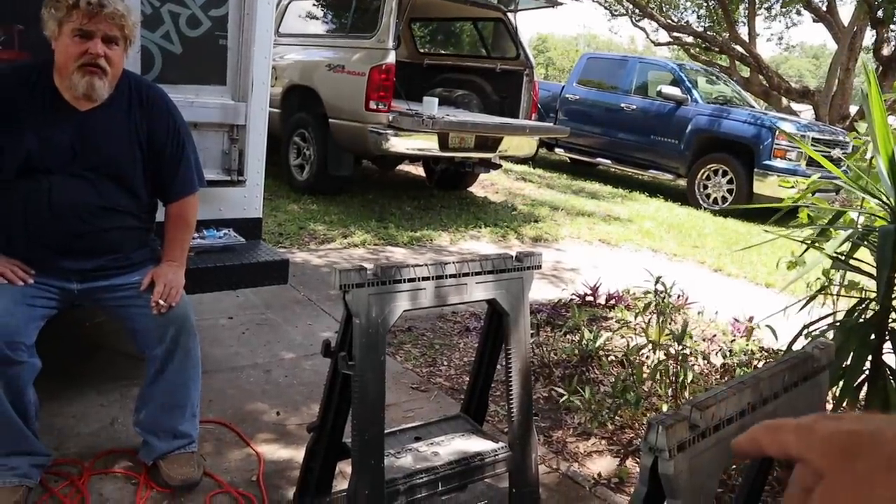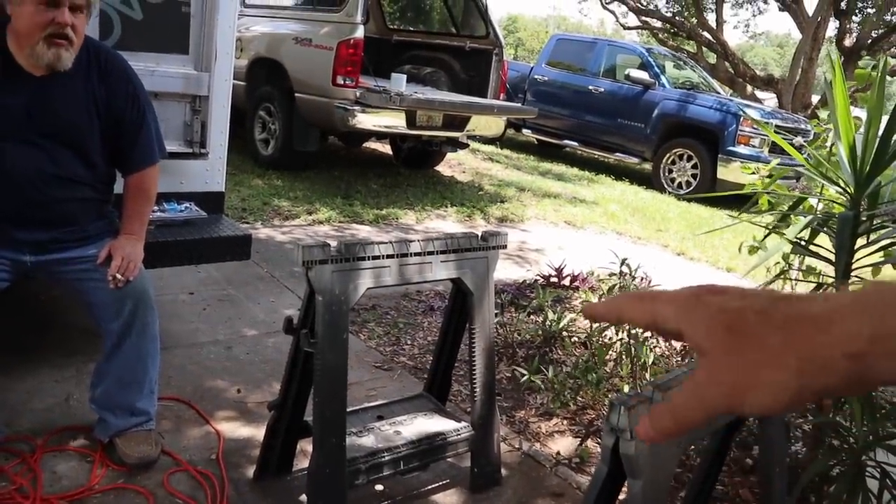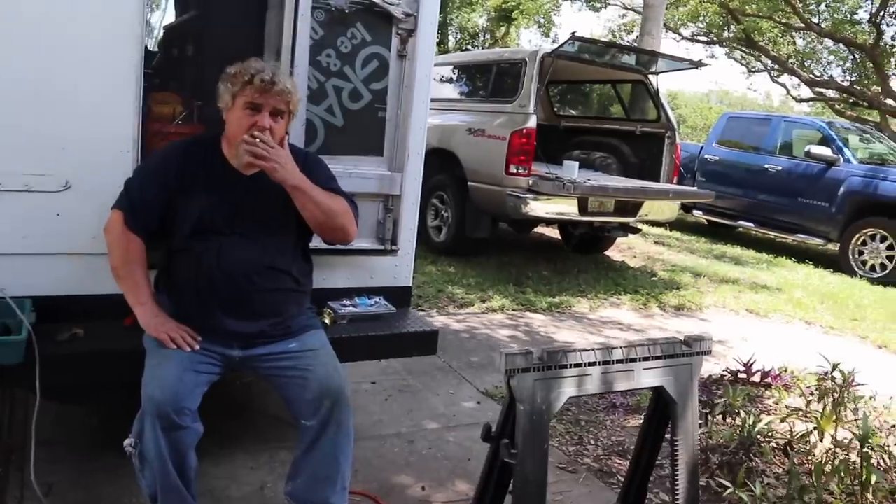Over here we have Dale taking a break — he's been volunteering and helping out, hard at it all day. We started out running errands, and he's been out here with some tools he brought over, taking off all the doors from the inside of the house and planing them down so they actually fit in the holes. They were a little tight and scuffing on the floor, so we're gonna get it as best we can. This is the first time I've seen him sitting down, so that's probably a good time to get the camera out and chat.